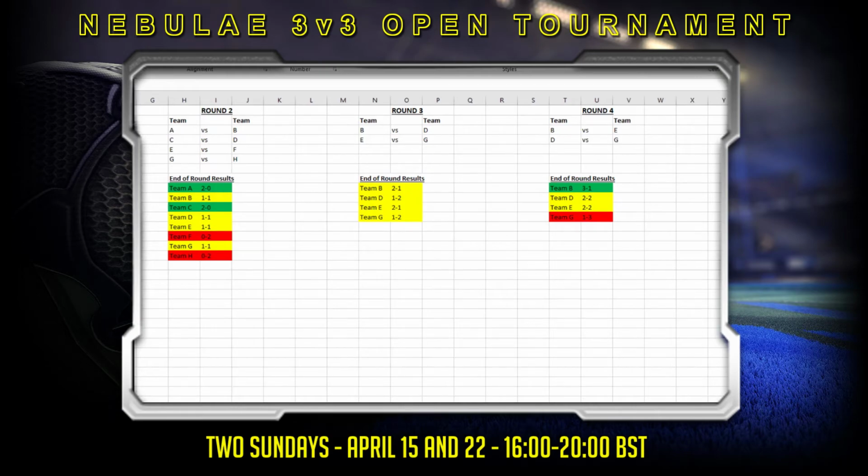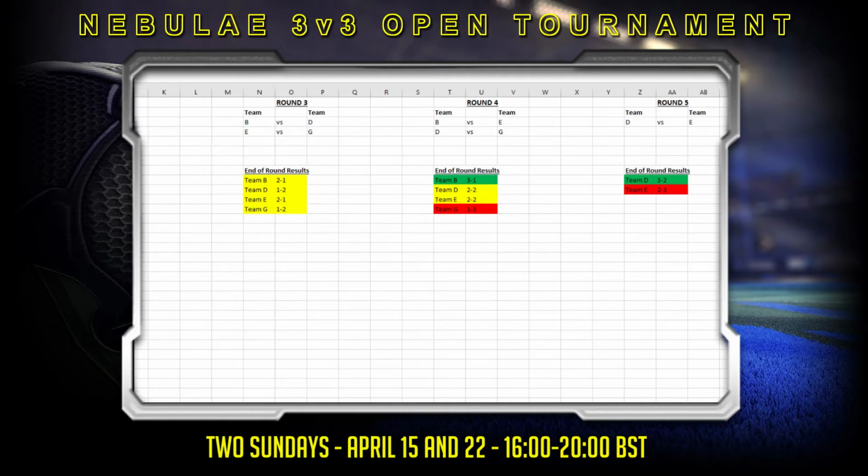Now if we look at rounds 3 and 4, the same logic applies. As you can see, if a team wins 2 matches, they qualify. A team loses 2, eliminated, get the point. And in round 5, there's only going to be 2 teams left, so the team that wins qualifies, the team that loses is eliminated. So hopefully that does explain the Swiss bracket clearly to you guys.